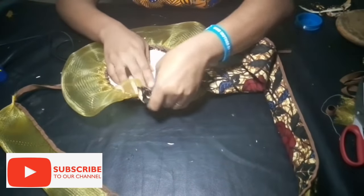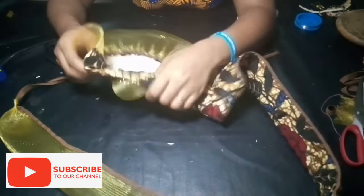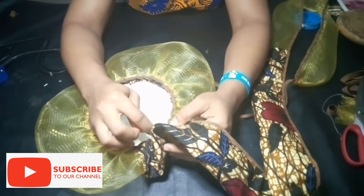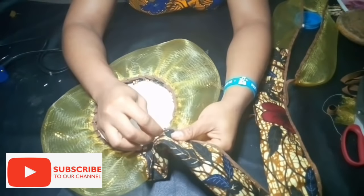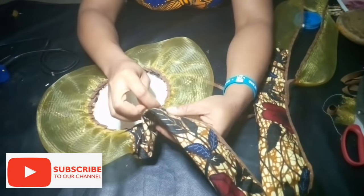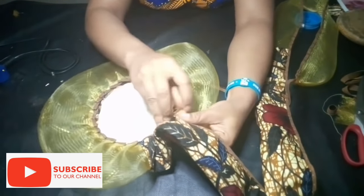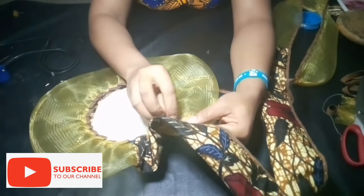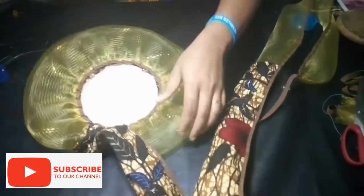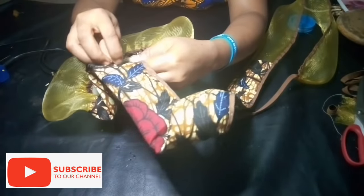So when you are done with that, I will take my needle and thread again. But as it is now, if you notice from the picture, I didn't sew through the first layer when sewing the second layer. I don't know if I'm speaking the English well. I didn't sew the second layer through the first layer. I actually took one part of the first layer and tacked it with the second layer. So it's not going to be obvious at the outer part of the brim. So that is just what I did for the second layer.